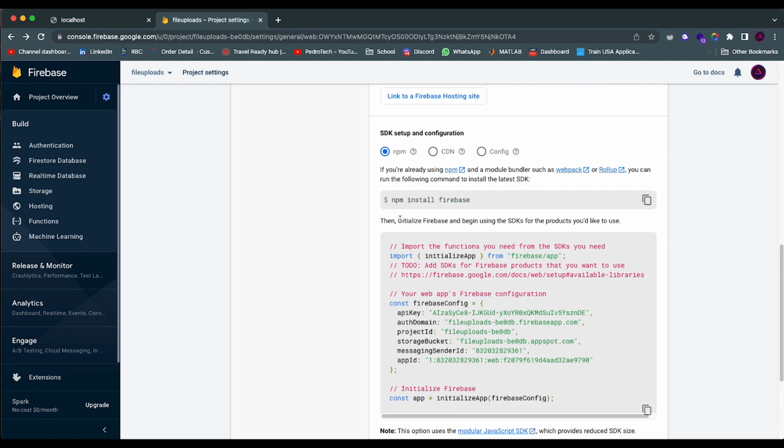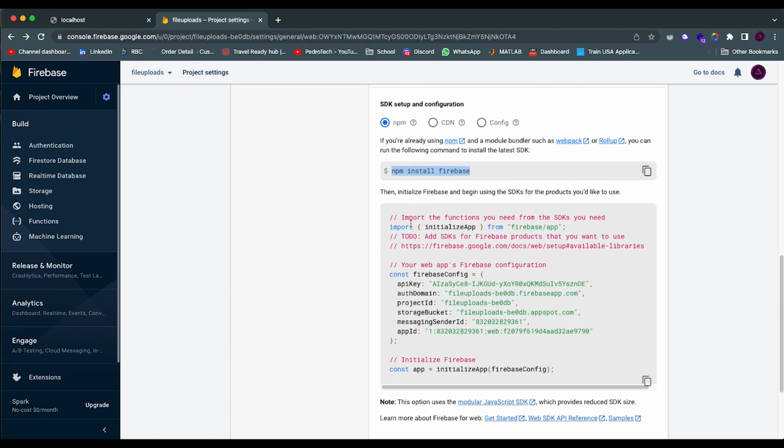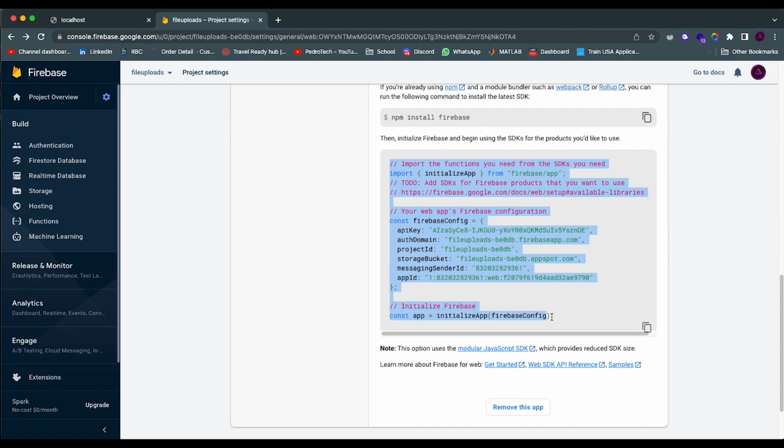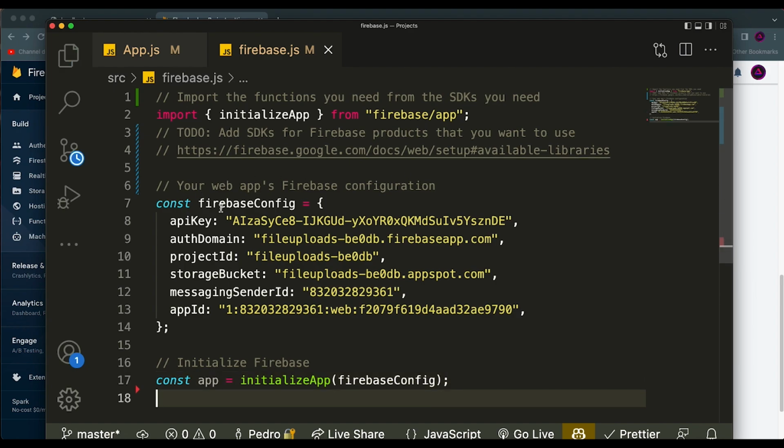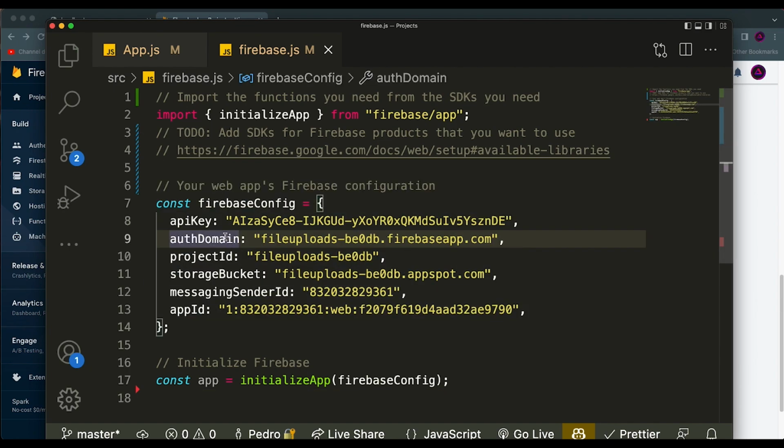This information over here basically tells us to install Firebase and copy and paste all of this information inside of our project. If you've used Firebase before, you know that this basically is a great and easy way to just connect our project with the console, because it already includes all of your own API keys and variables and everything. So it will be establishing the connection correctly.